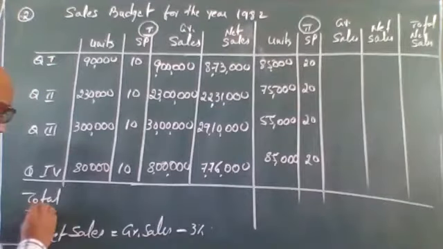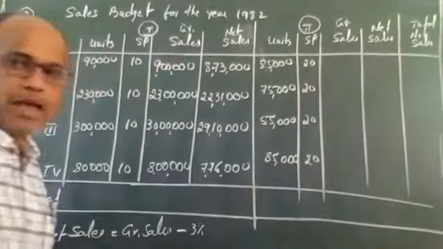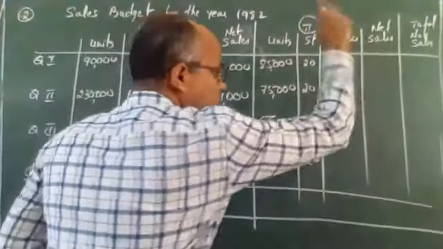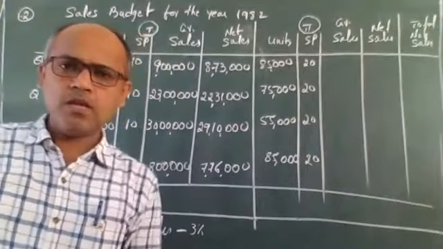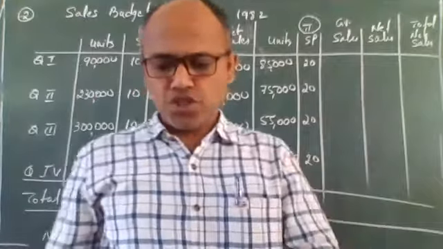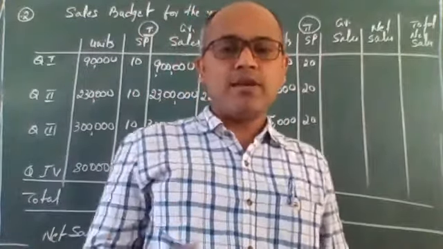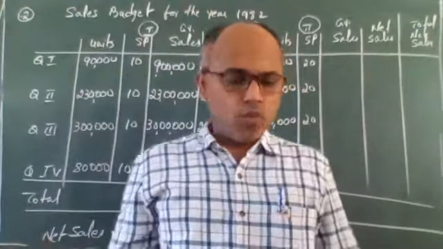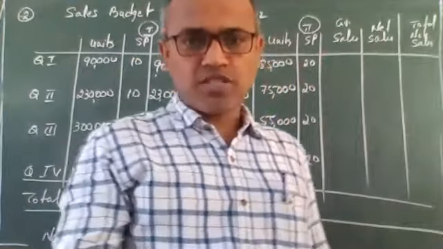You can actually do it in the total also. The same thing should be followed for product B. And then what you have to do, you have to simply add the net sales of this and this, and put it in the last column. Is that okay? So there is nothing to teach you in sales budget. According to me, sales budget is again putting it in the table with the changes he's asking us to do. I hope you have understood sales budget.